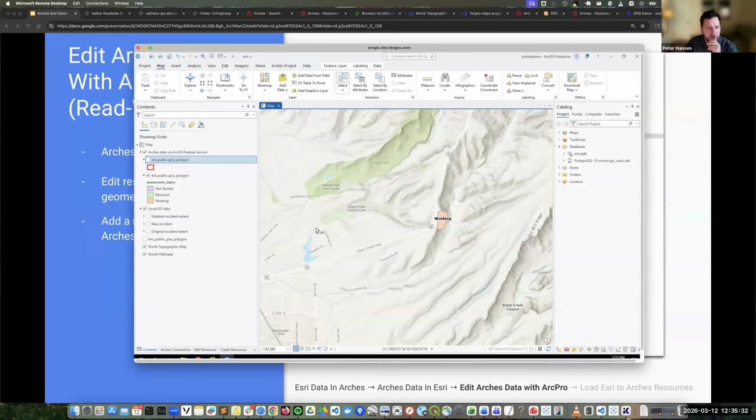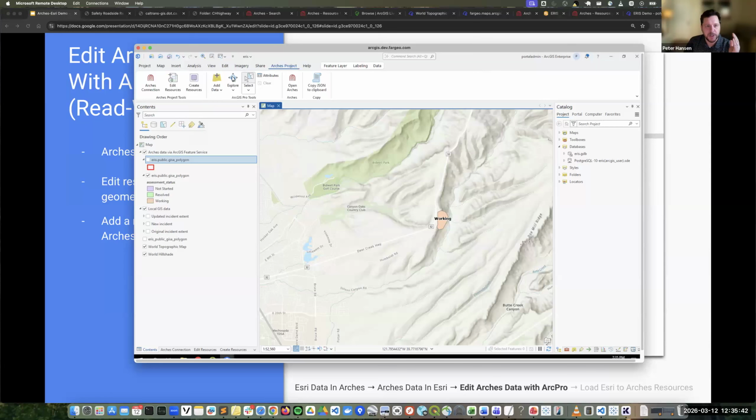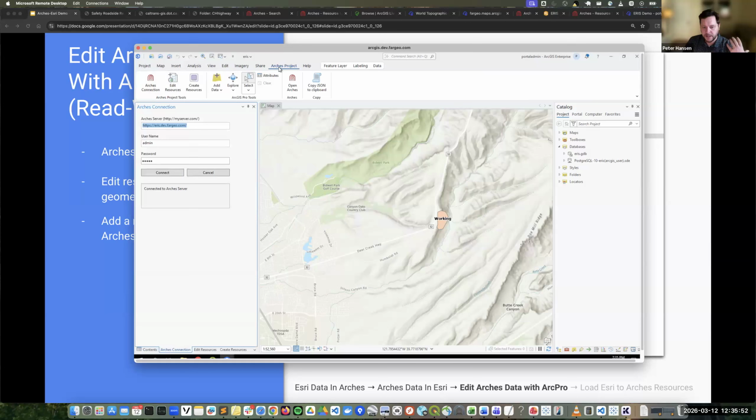Yeah, so let's get back over here and let's pretend now, as Adam indicated, this is just a read-only service, but using the add-in, which I'll assume most folks are familiar with, but this is something that's well documented and you can install from GitHub, and it manifests in ArcGIS Pro as this toolbar.